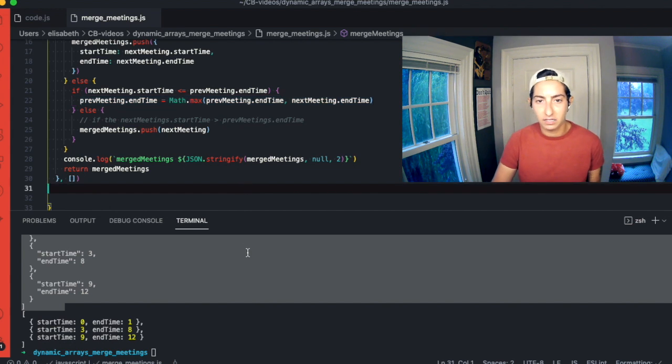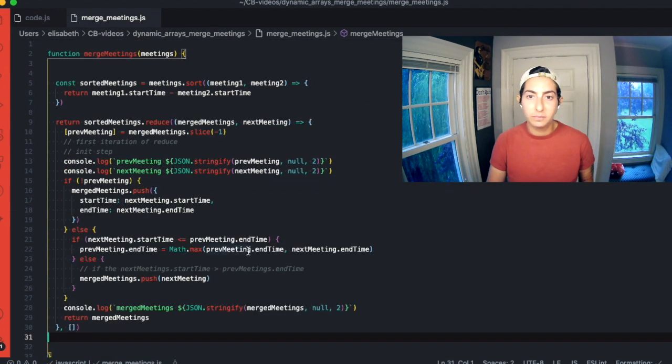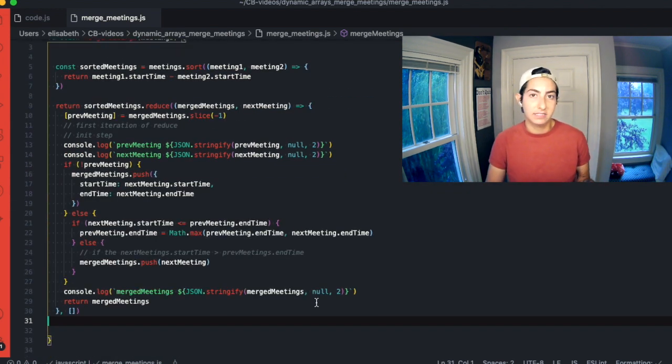Again, I think a lot of people solve this with just a for loop, but I think this is an excellent opportunity for a reduce, because in my mind, what we're doing is we are literally reducing one array into a condensed version of that same array. Leave it in the comments if you have other solutions to this.